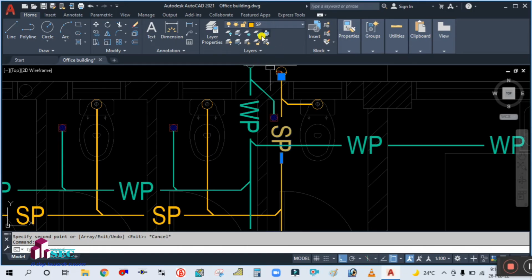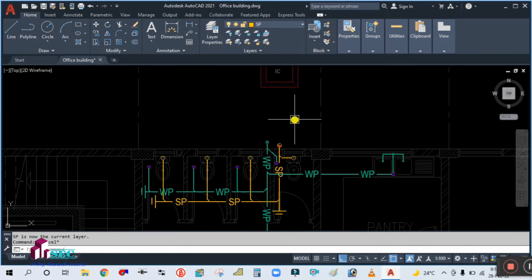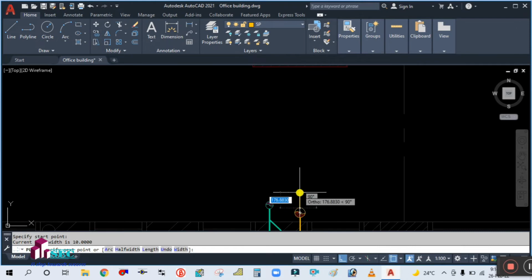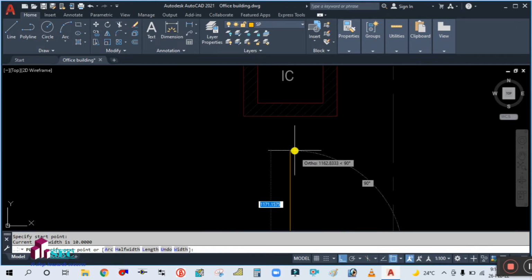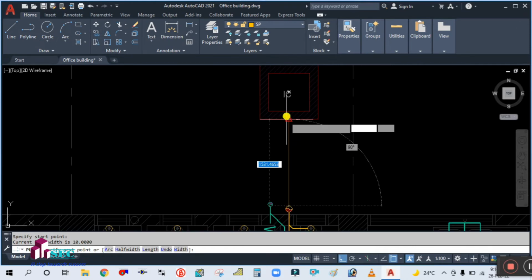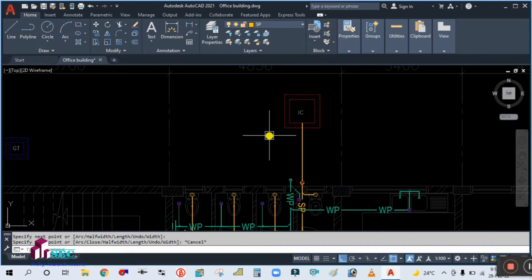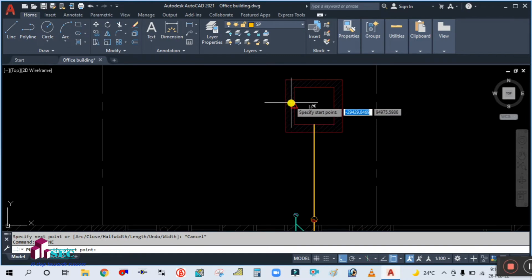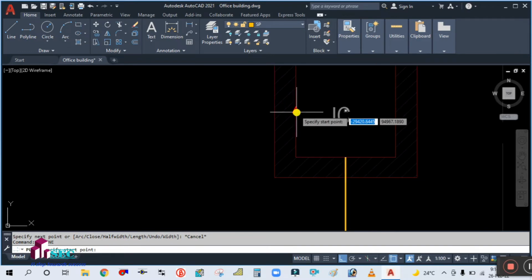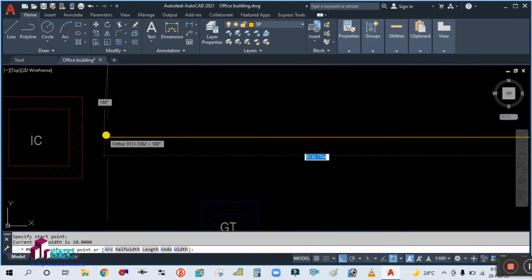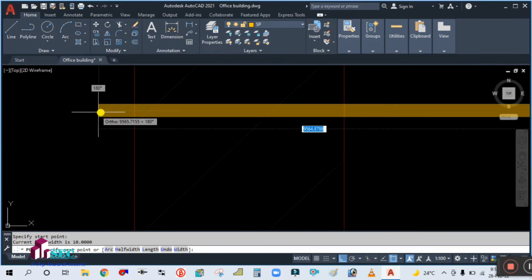Now simply select this soil pipe, make it the current layer. From this riser it will go to this manhole. Okay, and from the manhole it will go to this manhole.